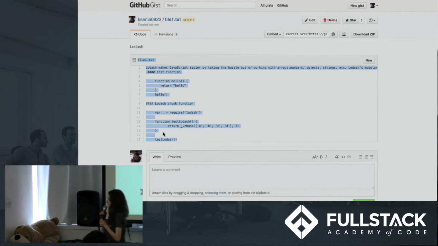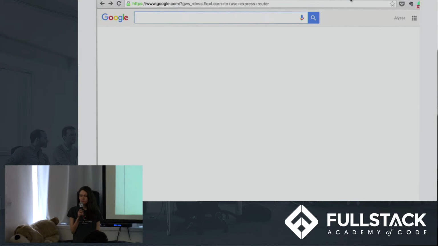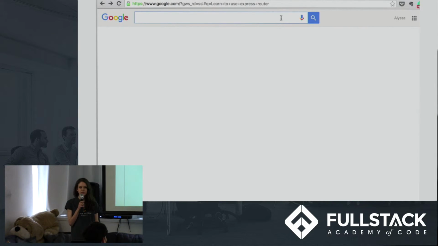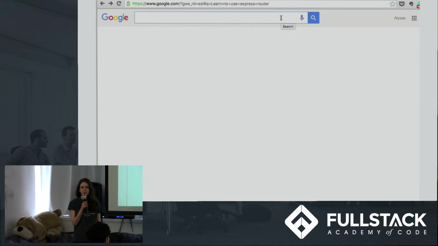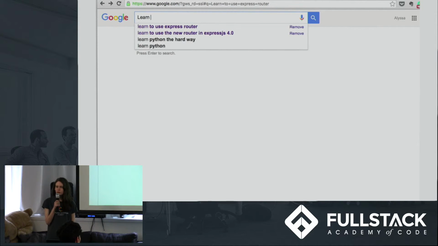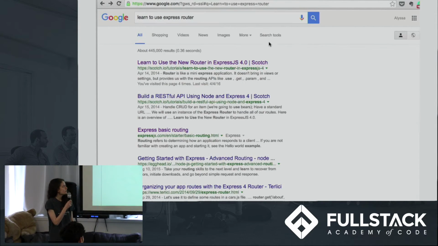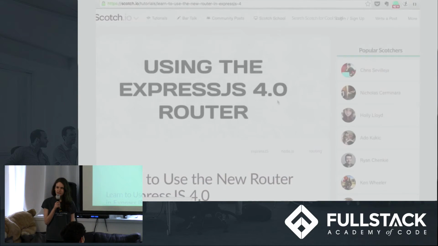So coders are expert Googlers. It's almost a knee-jerk reaction when they encounter an error or are looking to learn a new programming language or library. And so Codernotes is great for this because you can aggregate all of the information that you found into one spot. And we also have one other tool, which is the Chrome extension.